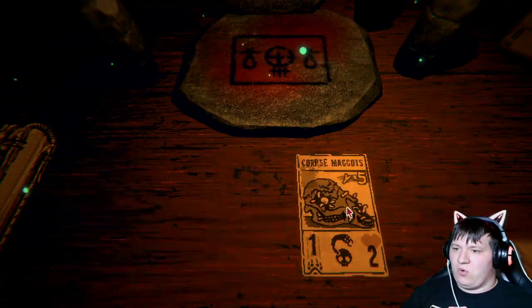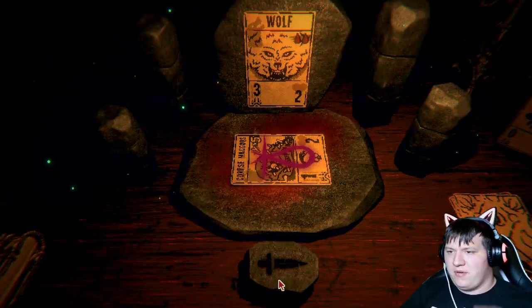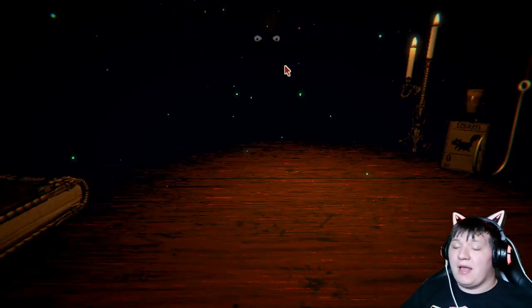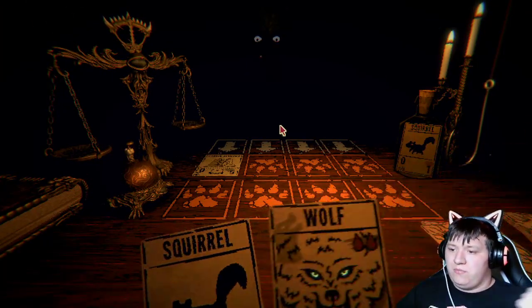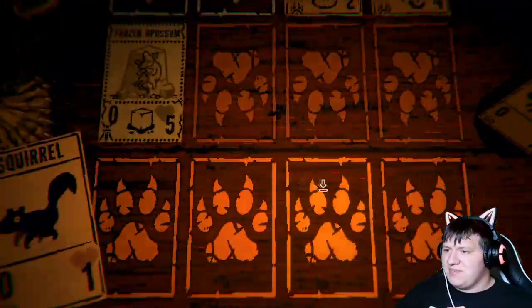Okay, I say we give the power of the corpse maggots to the wolf. Because why not? Super powerful card, get on the field. Easy enough. Alright, let our games begin. Again with the same setup? Okay.